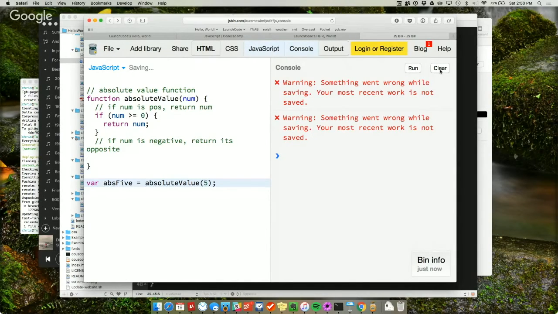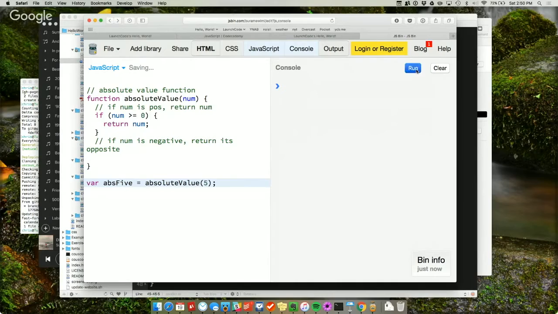All right, so I haven't printed anything. So if I run this code, it looks like nothing's happening. It actually is. It's happening in the background, but I'm not seeing anything on the right because I don't have any print statements. Okay, so let's just go ahead and print.